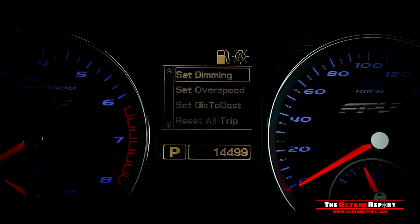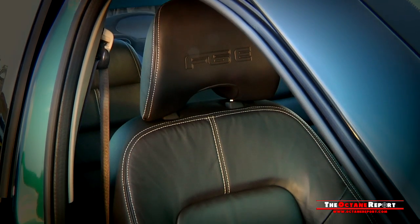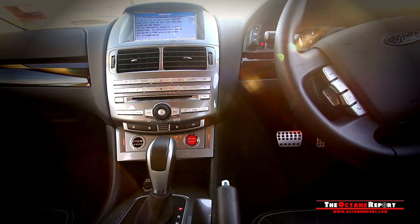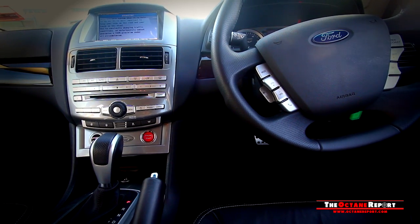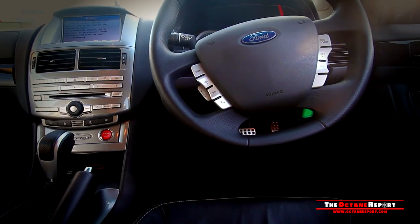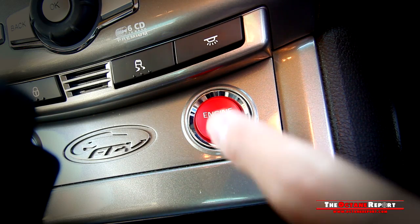The F6E is a little different among the performance sedan ranks. With its traction braking, low-down turbocharged torque, and 0 to 60 times in the 5-second range, the Falcon can move. But the E in its name denotes executive-level luxury, meaning plush leather seats, satellite navigation, and a subdued single-color exterior that doesn't draw any unnecessary attention.